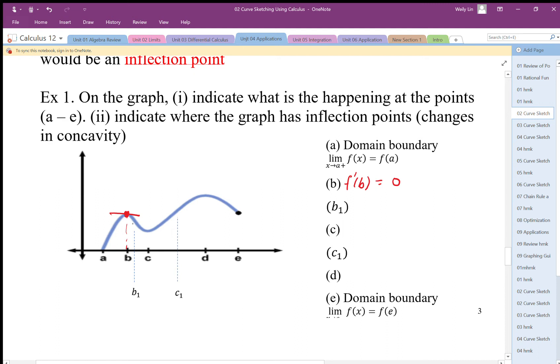b1 is going to be that point there. Notice it's curving down and switching to curving up. That's a point of inflection. At b1, that's not necessarily f double prime equal to zero, although it can be, so we're just going to call b1 an inflection point. Potentially that could be where the second derivative is equal to zero, but we don't know for sure.